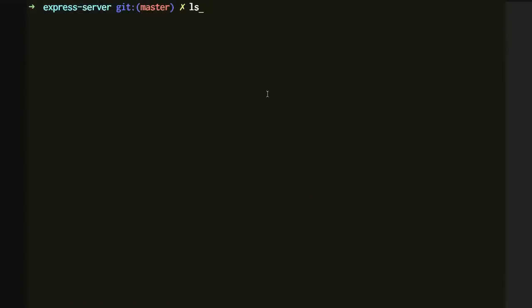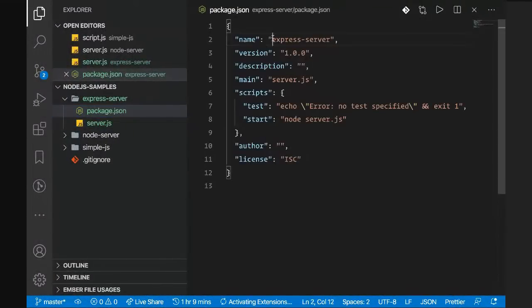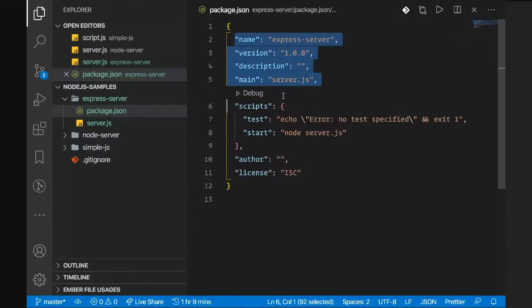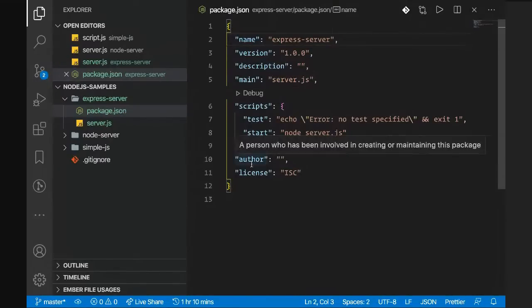Once you do npm init, you'll have this package.json file created for you. server.js was something which I created. package.json is something which is created when you do npm init. package.json will have all the npm packages you installed listed. If you click on package.json, you see the name of your project, the version. All these details were actually asked when I pressed enter, right? For now, we have not installed anything using npm, so it does not list any dependencies. But you'll see when I install Express using npm, it will list Express over here.